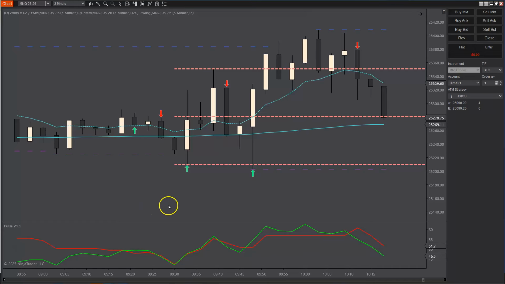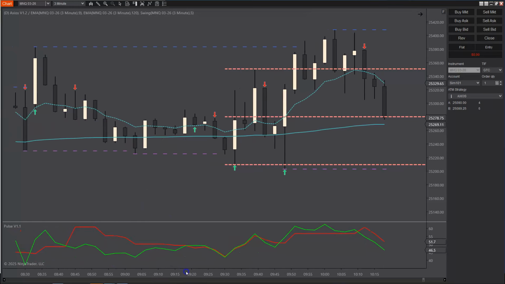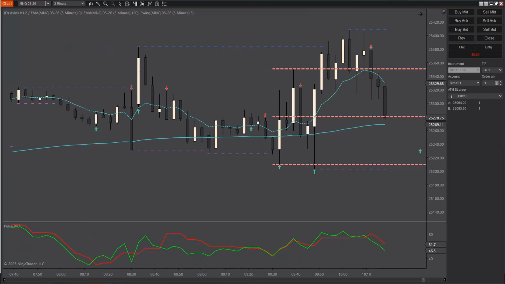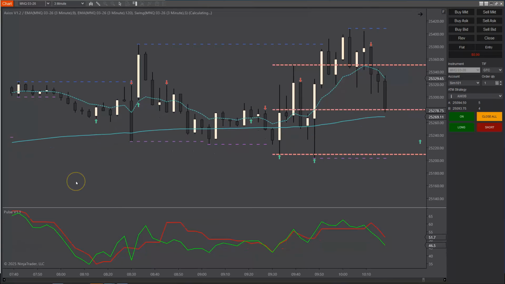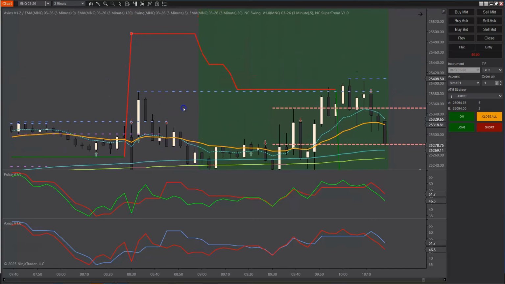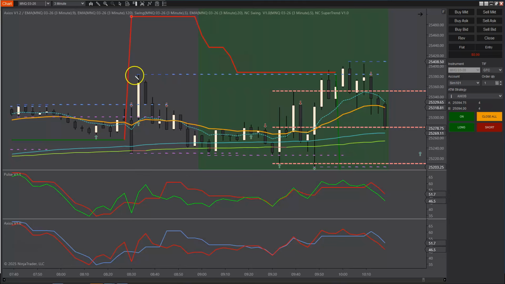So let's go over, let's see. Oh, and another thing for people who, yeah, so I added Axios. Let me just re-engage the automation one more time here. So Axios plots the swing. Here's a swing high, right? But if you look real closely here, Axios plots from here to here as that swing high. So what I did is I added NinjaTrader's native swing indicator just so we can connect these dots right here. And that looks like this.